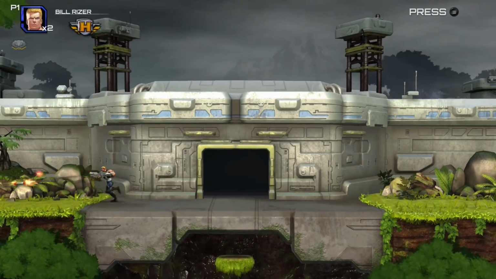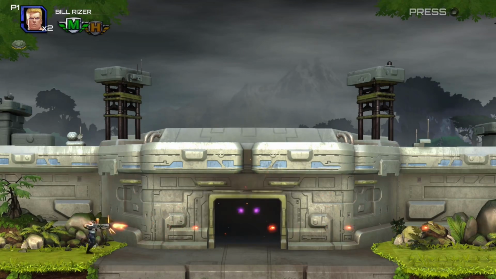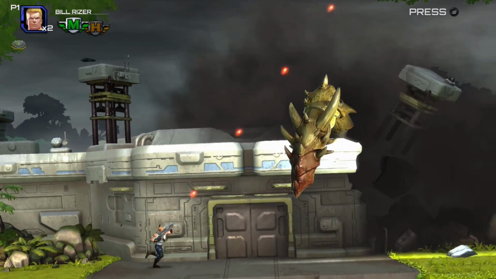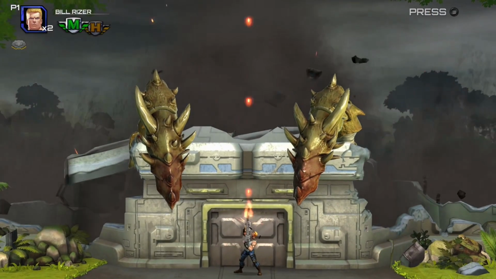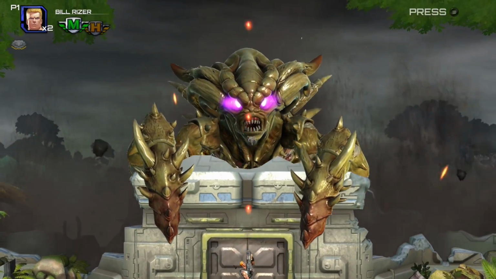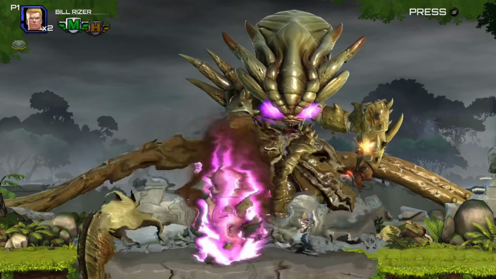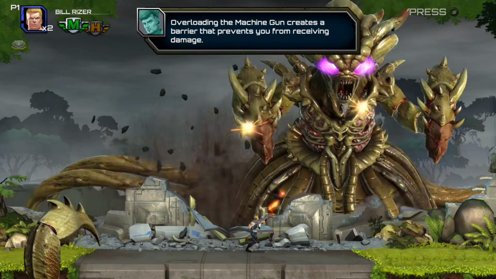Alright, I got back to the top, only lost 1 life along the way. Let's see if I can finish the fight in real time. I wasn't expecting that. Overloading the machine gun creates a barrier that prevents you from receiving damage.